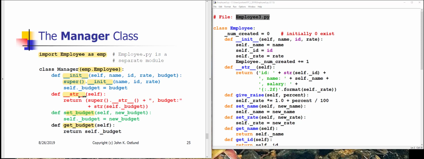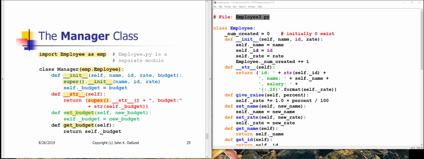To convert a manager object to a string that can be read by a human, we've been careful about how we organize the str function at the employee level. So we can use super again in the implementation of the __str__ function for the manager class.